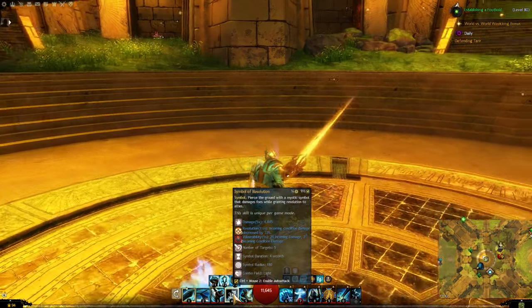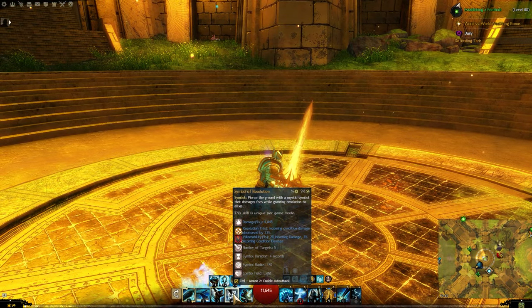And that's going to buff you. So that's going to damage foes, and it's also going to buff you, so it's going to give you resolution. So your incoming condition damage is decreased. As you can see, it does a decent amount of damage as well, up to 5 targets in the area.